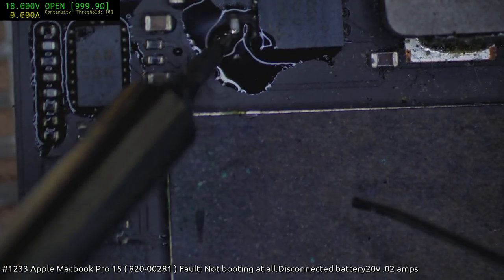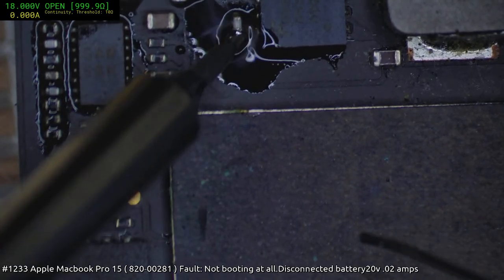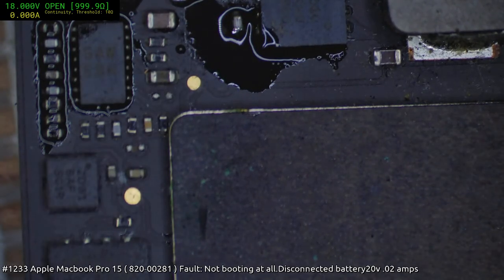Trying to get the corrosion off the end caps on these little capacitors. Let's give it some assistance here.